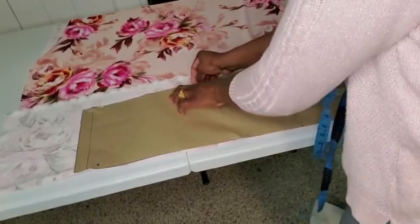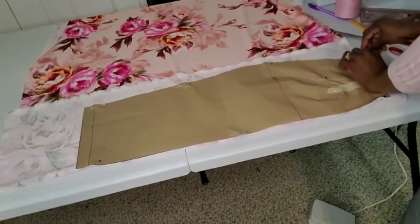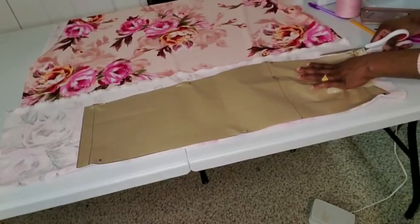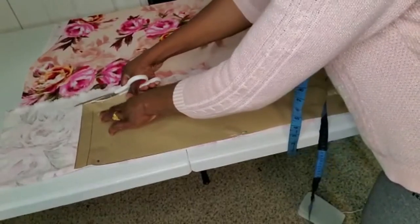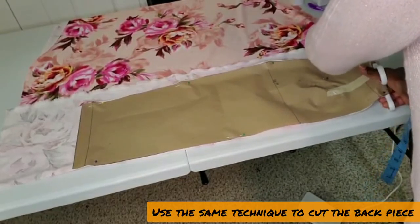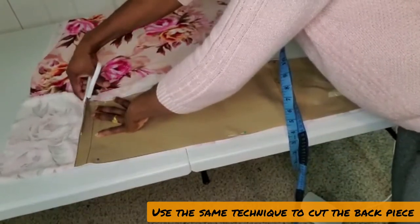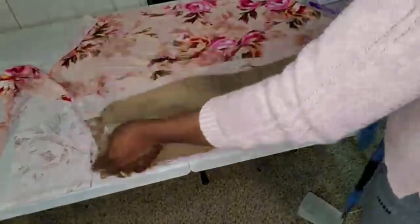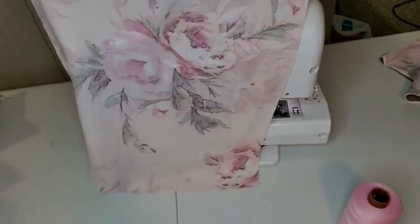Okay, so we can now cut it out. As you can see, you just follow the pattern. Then we cut it off. Cut it off. So we are done cutting both the back and the front pieces. So the next thing, let's go to the sewing machine and let's start sewing the front piece.